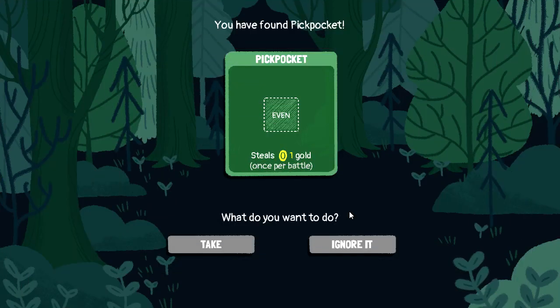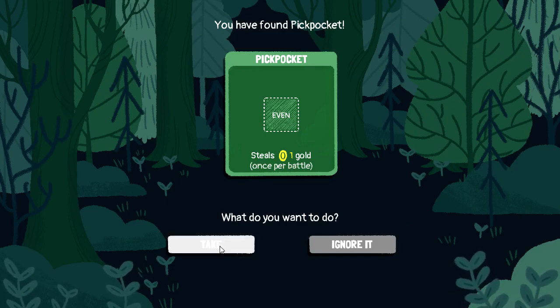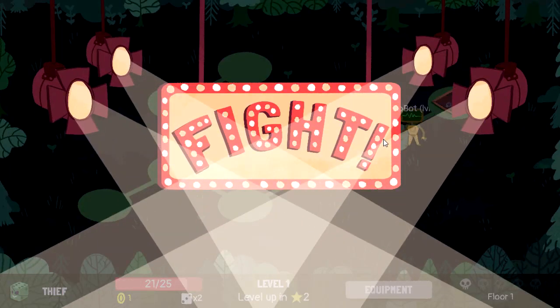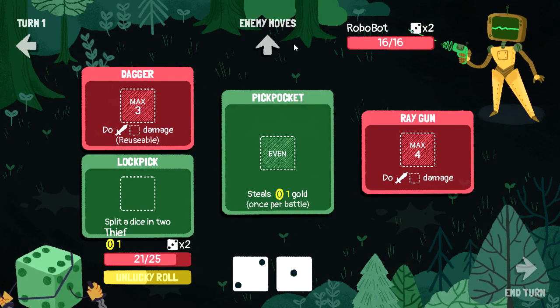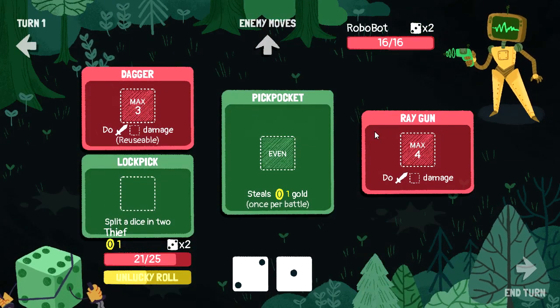Okay. This one's going to take a little bit for us to understand what's going on. Pickpocket. We can steal gold during battle. I really genuinely don't think that's all that good. I haven't found a lot of times where I need gold to really survive here. So a max of 4. This guy's got a ray gun. That's his only thing. Okay. That's fair.